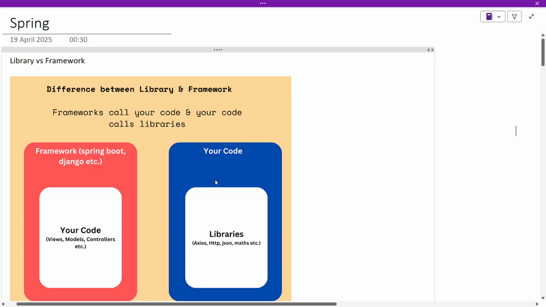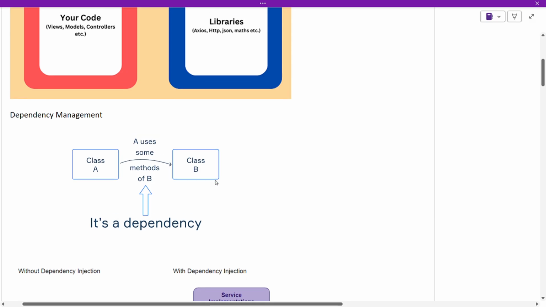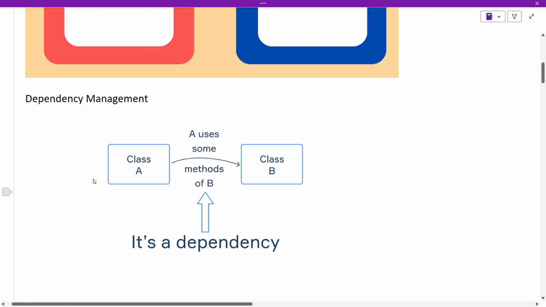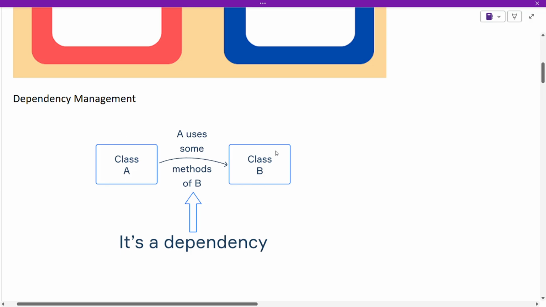One of the most important aspects that Spring offers is something called dependency management. So what is a dependency? Let us say we have two classes here. This is class A and this is class B. This class A needs something from class B. It needs class B's object to do some operation. Let's say this is your main program, and this is a student object. In your main function, you want to create an object of the student and supply some values to that object. That means that class A is dependent on class B.